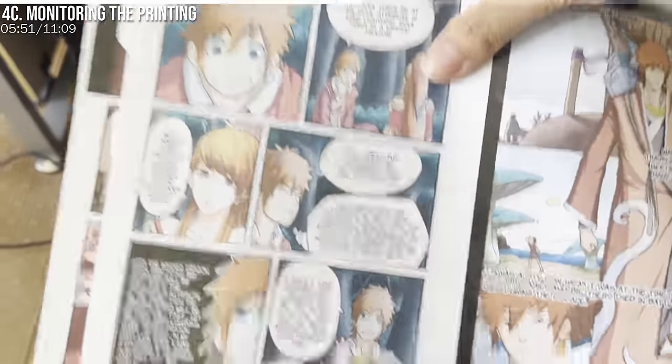Okay, so we have this page here. This has printed the front side correctly, right? It's printed the front side correctly here, and it doesn't have a back side. So we're going to manually print this by putting this back into the printer. So I'm just going to grab this A4 page. Okay, so this is the A4 printer paper here, and I'm just going to put it onto the chair here because I need to actually slot this in. So how I'm going to slot this in is I'm just going to put it like this. You can see how the page is like this. Okay, so it's just this side round.